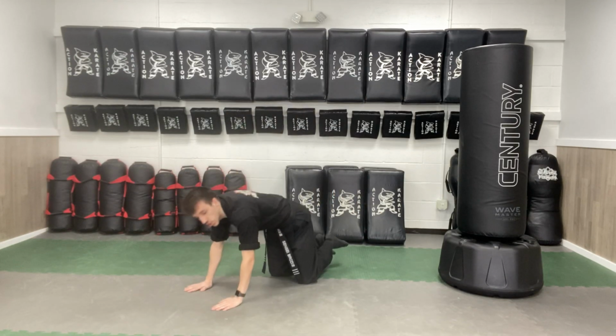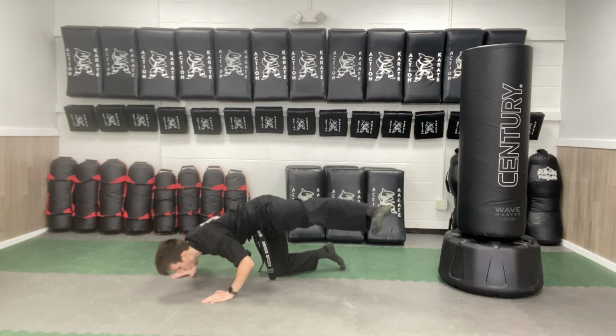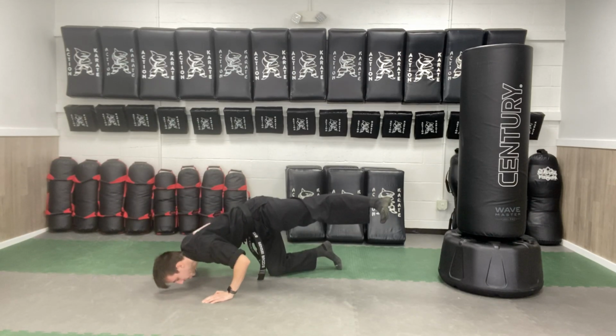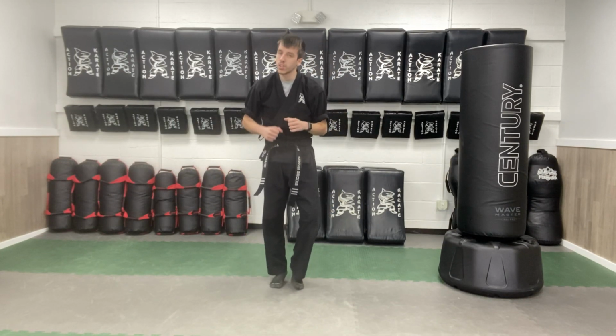Puppy dog position. Kick that leg out, flexing those toes. Don't point those toes. Flex them. Ready? One, two, three. Keep going, team. Four. And one more. Five. And everybody, stand up and start jogging those legs.